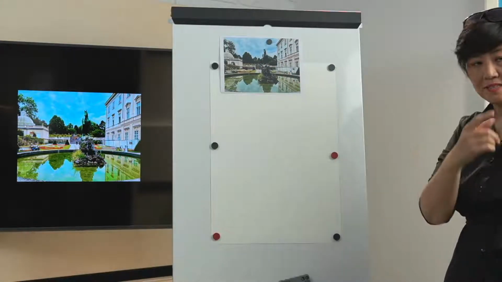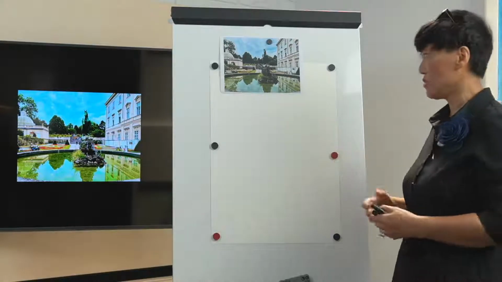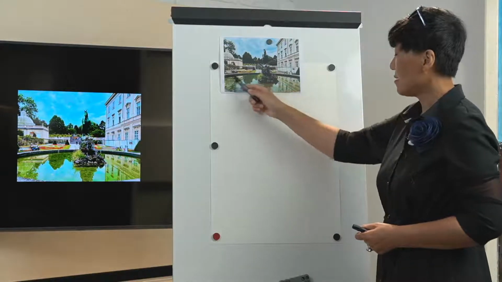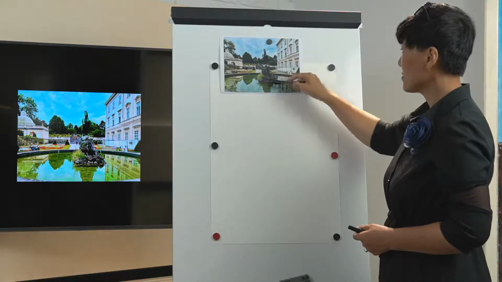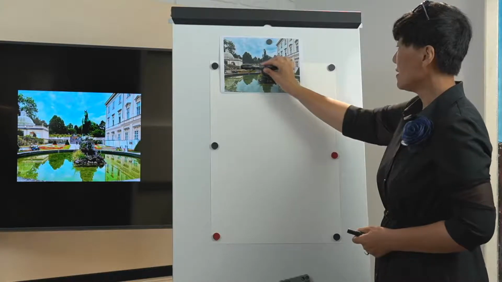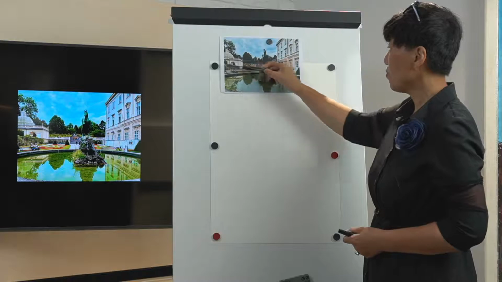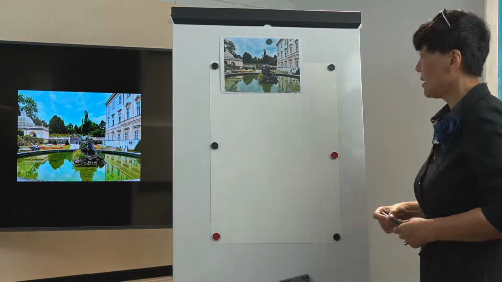We need to have a clock behind you and check if you can finish or not. See, this is like a pond with a building, sculpture, fountain, and some stairs at the back. And this is a little building on the sideway.